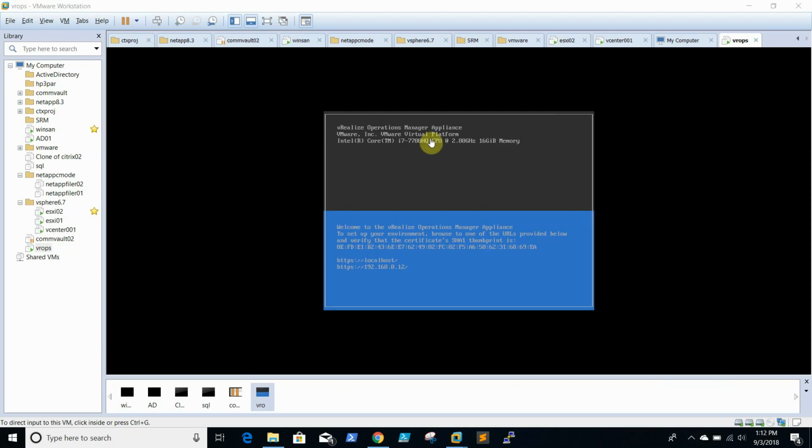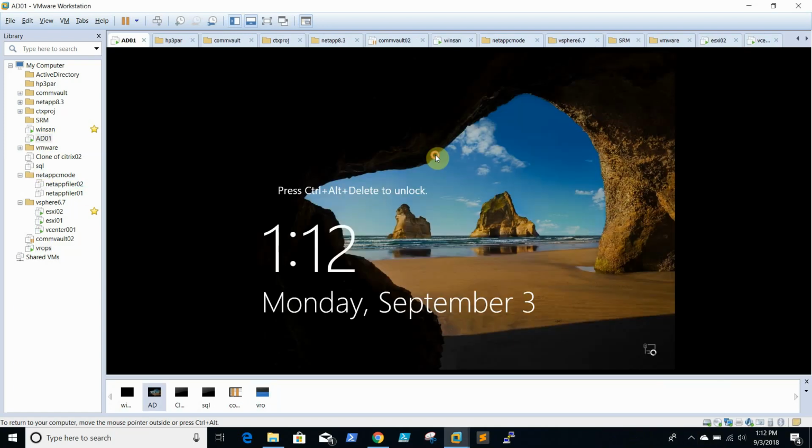Okay, the installation is completed. We're able to see the IP as 192.168.0.12. We can use the same IP.